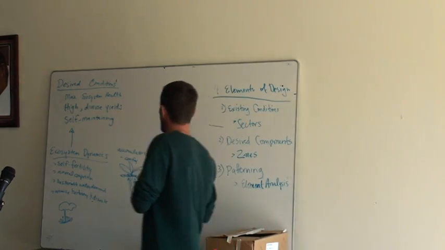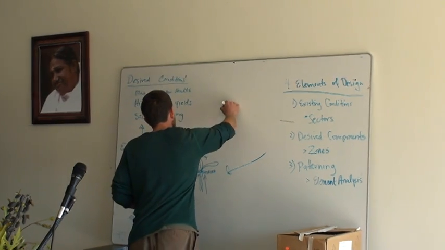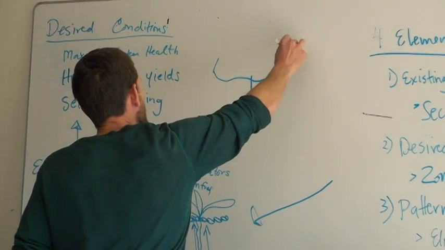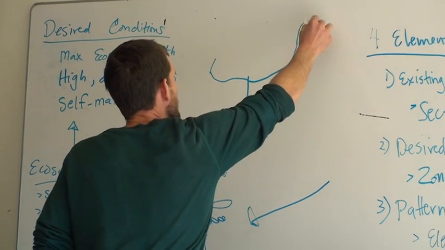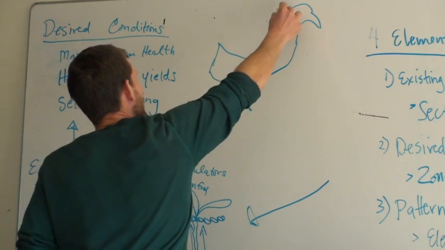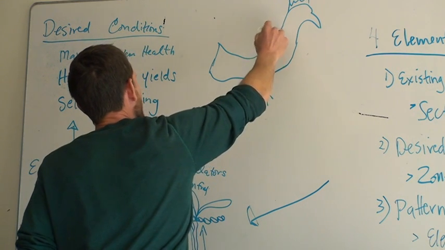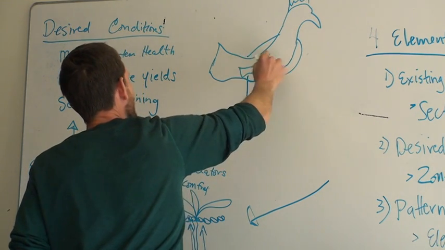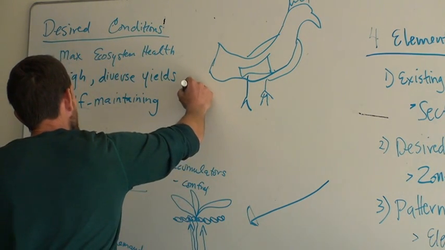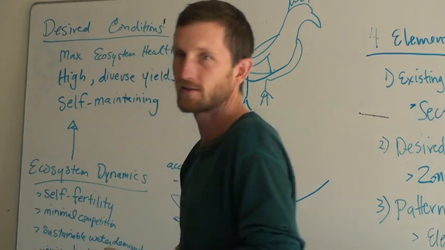So the way I think about it is through what your needs are. Let's think for a minute about a chicken. I'm going to draw my best chicken here. So here's my chicken. What are all the needs of a chicken? What does a chicken need? What are some things that a chicken needs?